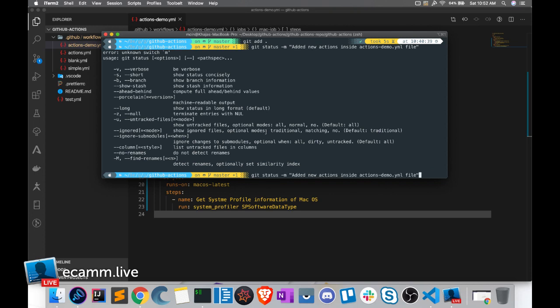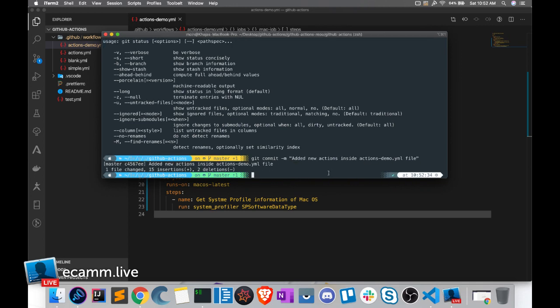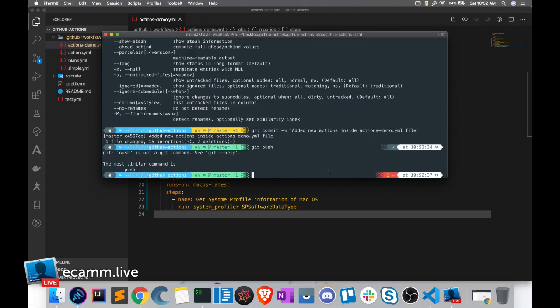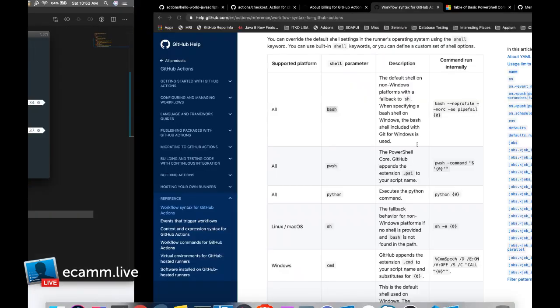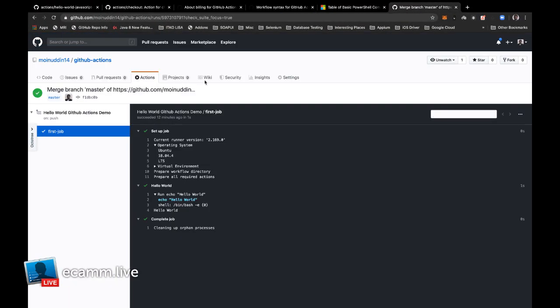Oops, sorry, I specified GitHub status. Should be GitHub commit, right? Okay, now git push. Okay, while that is doing, so we are here.